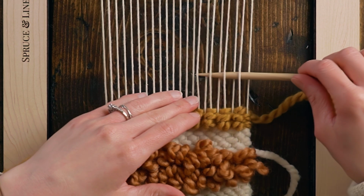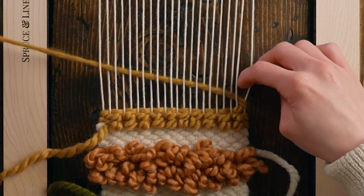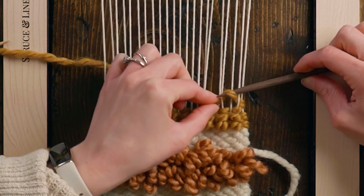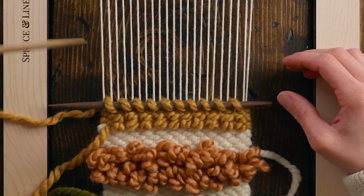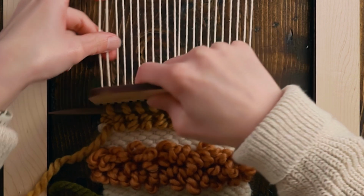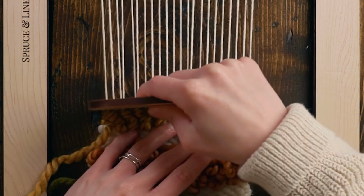So I'm gonna do one more row of plain weave, and this will be the one that we're doing our loops on now. So this time I'm gonna work from the right to left, and now I'm gonna wrap from right to left. Then we can do our securing plain weave on top of that, beat down the weft, and now we can remove that tapestry needle and squish that all together.